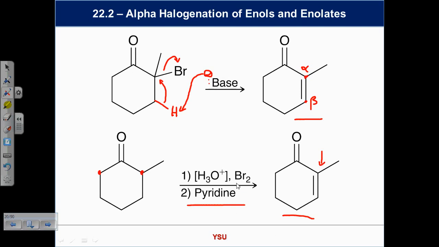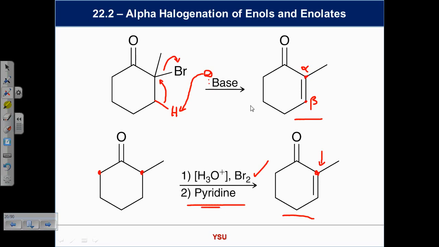And again here, we're using those conditions. Classically, if you look for those, you'll do an alpha bromination. What temperature would you run this at? If you had to set this up in the lab, what would you run it at? High or low? Low, why? To avoid radicals. If you formed radicals, they would do all sorts of things that you don't want. And so here we're doing electrophilic, nucleophilic chemistry, run it at low temperature, and away we go. So we get the bromination at the alpha position. Again, look at the regioselective outcome, the fact that this right-hand side is favored, and then do the E2 reaction.